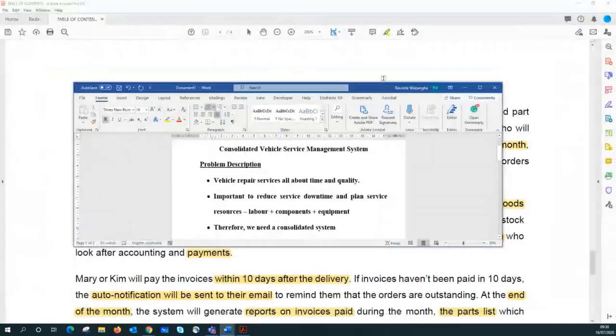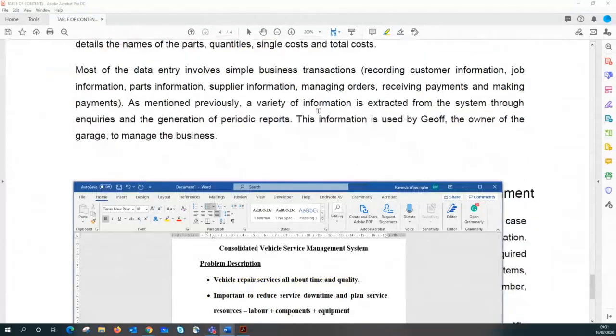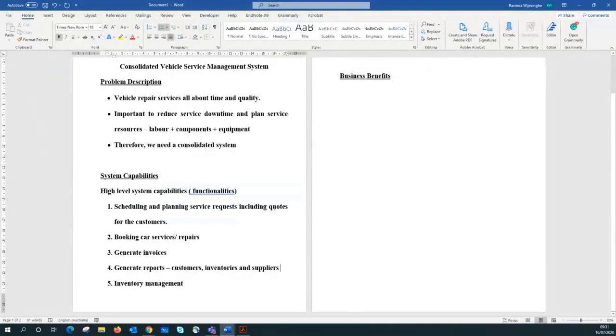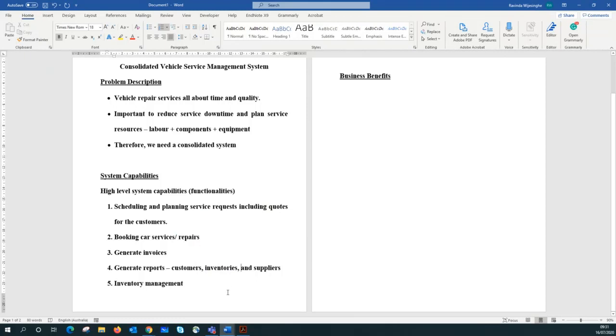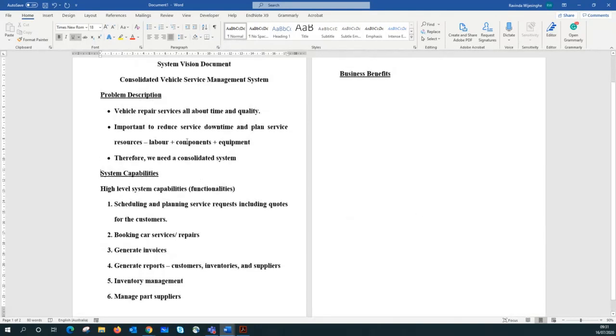Right. I think, do we miss anything more? Any other stuff? Right. I think that's it. So these are the six, I believe, or five high level capabilities that we should include in any potential system we are going to develop for this business, right? So these six capabilities, right? So we identified the problem now, right?